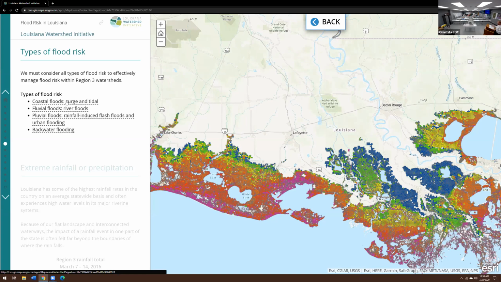We want to start here because, first of all, it's one of the 3 types of flood risk that we'll talk about specifically. But one of the objectives of the Watershed Initiative is to help us understand our other types of flood risk that we experience in regions like Region 3 in the same way that we understand our flood risk along the coast. So we just wanted to touch on this briefly because we know a lot about the coast. We're certainly not going to talk about it a whole lot in this meeting, but this level of understanding is where we're trying to go across the entire state. Can we move on to fluvial, please?